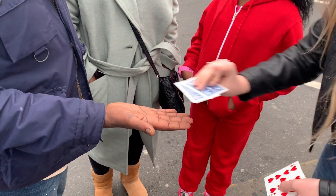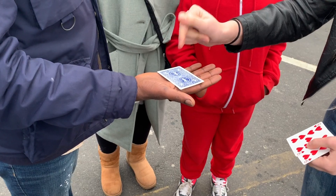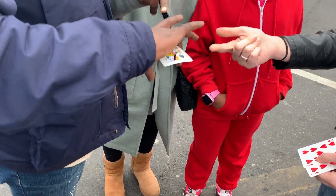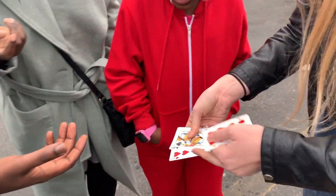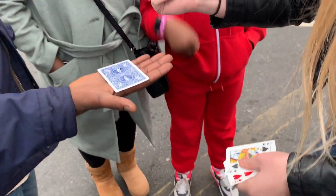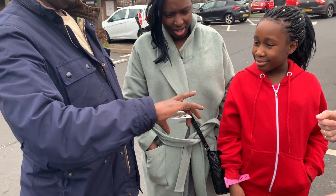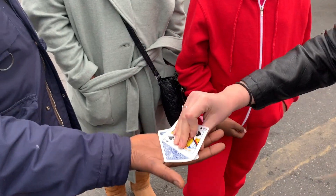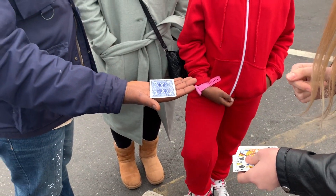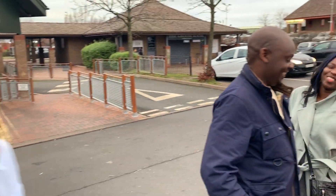Watch the queen. Hold your hands up for me, sir. What's your name? John. John, I'm gonna put the nine on your hands and put the queen in my pocket. I'm gonna try and switch them. Turn the nine over — that's a queen! Watch — I take the nine, hold your hands, I'm gonna put the nine right here. When I snap my fingers, turn your card over. That's three queens!